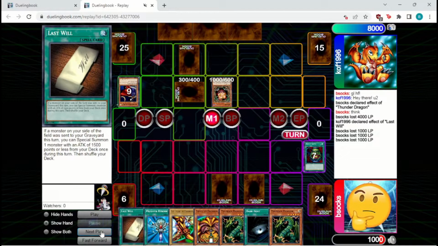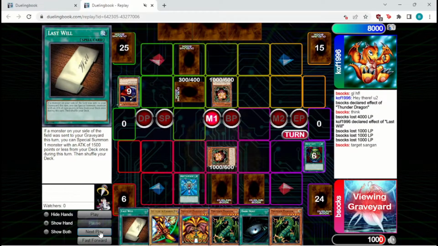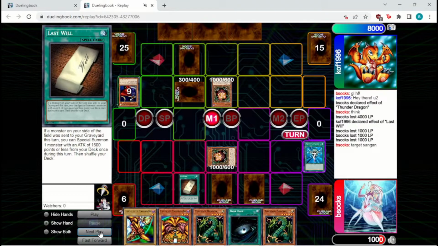So we're going to think about it for a bit to actually assemble the combo because it is a bit of a tricky ordering sort of thing to actually make sure this works. And if they do have like a Solemn Judgment or something, then we could be dead in the water. But if that's not Solemn, I think we do just win here. So we are just going to activate Reborn and bring back a Sangan. Activate Last Will. Activate another Last Will.